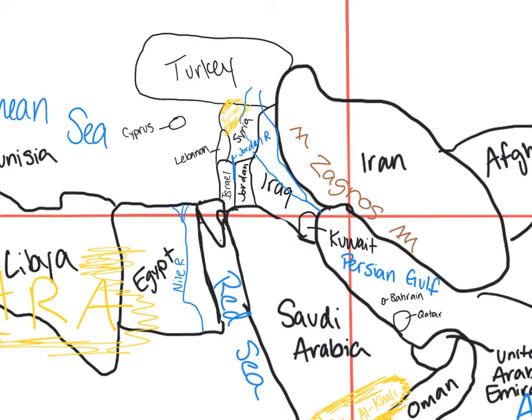So there's two here, the Euphrates and the Tigris. You'll learn about this in world history, but it's an ancient river valley. People look around, that's all desert area, right? So people settled here first a long time ago because they were able to grow things. The soil was good, they were able to plant crops, and so people stayed in between these two rivers. The one on the left, to the west, is the Euphrates, the one on the right is the Tigris. It's easy for me to remember because they're in alphabetical order. The E is on the left, the T is on the right side. That's how I remember it.